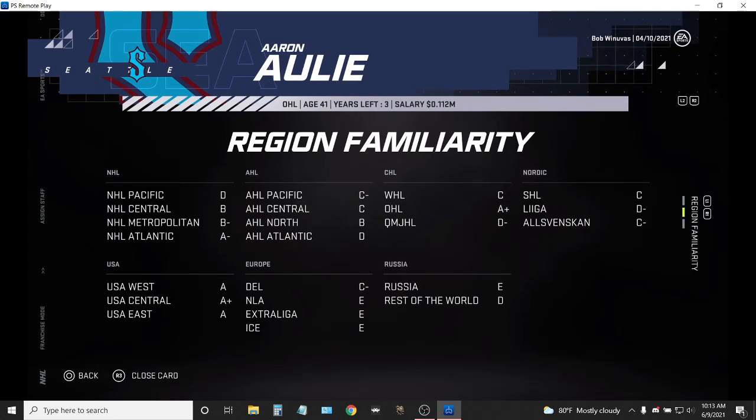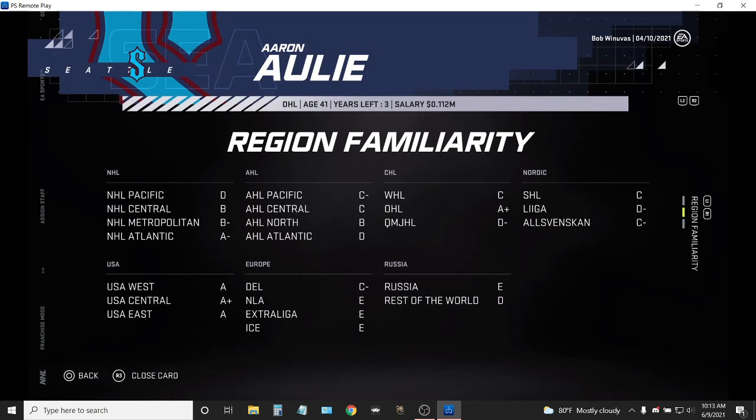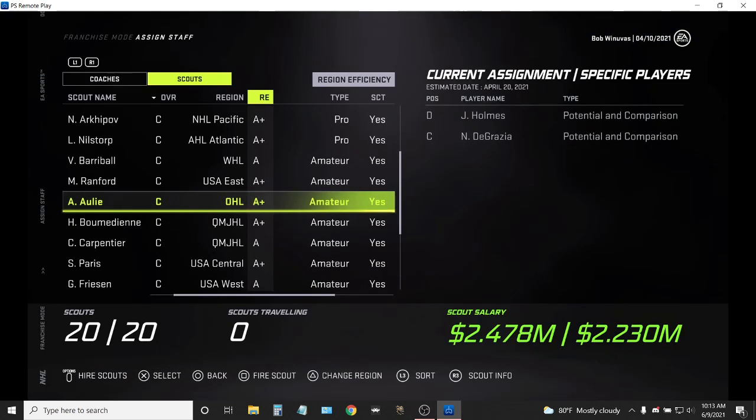All right. I'm not going to change it, but I just want to show you what you can do as far as your scouts and region familiarity. So, Aaron Awley, expert in the OHL, also an expert in the USA Central as far as their USA amateur prospects. Okay, so let's say I feel like I might need some help in the central part of the United States as far as amateur prospects, college prospects.